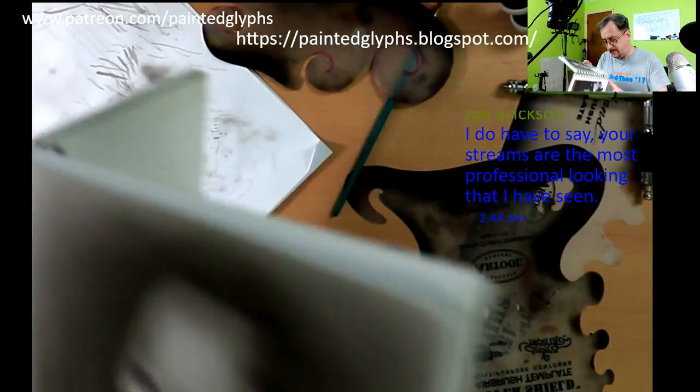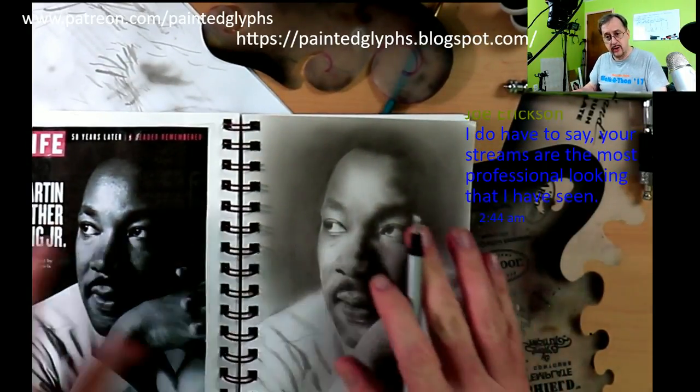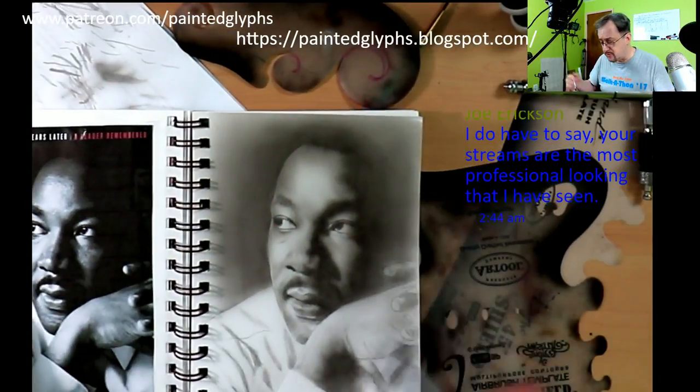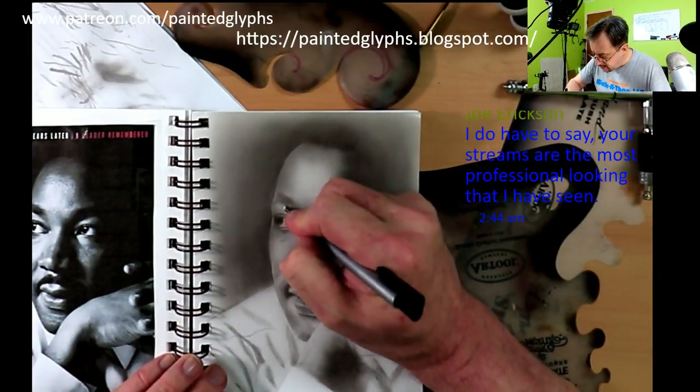So as you can see the direction I'm going, even though it looks dark, I still have several values to go. Then it's really going to pop. The lights are really going to pop out.